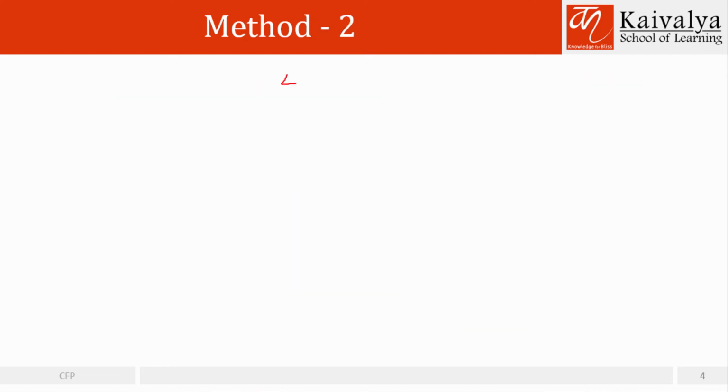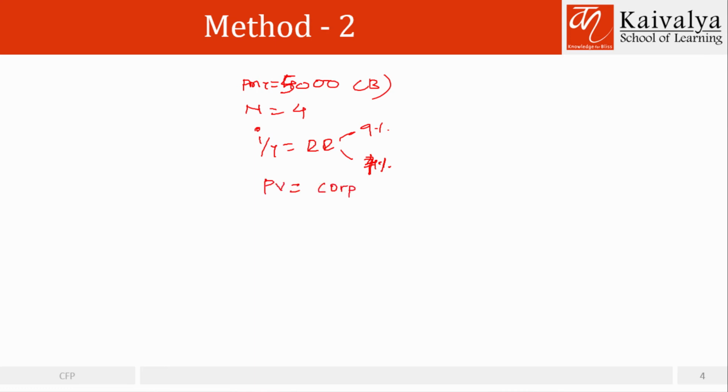Now I am writing something interesting here. Okay, the expenditure required was 5,000. I take that amount as PMT in beginning mode, and here was 4. Now see, instead of taking something like inflation and investment, I straight away take real rate here, 2 rates to be considered, 9% and 7%. Educational goal has 7% inflation, and we find out present value. This becomes corpus. Now for son and daughter, right?